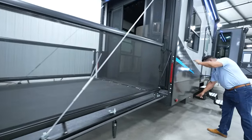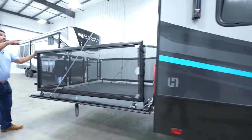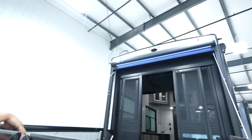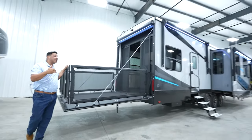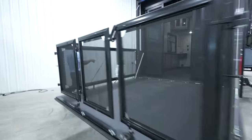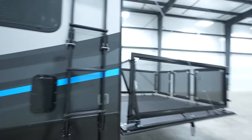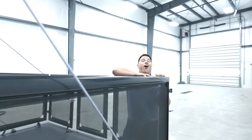Right here is going to be your utility box to store your ladder and your ramp patio kit. Coming back here where we started the video — a fourth LED integrated awning as standard, total four in this floor plan, the 4014C. You also have backup camera prep, which is going to help you greatly bringing this coach into your destination and your spot. We're about 46 feet, 7 inches total, so this isn't for the faint of heart — this is a large floor plan. On the off-door side, you're going to get your lockable fuel station for your generator as well as all your toys. If you want to learn more about this hot-selling floor plan in 2023, the 4014C, or any other floor plans, I invite you to learn more about Cyclone by going to heartlandrvs.com.